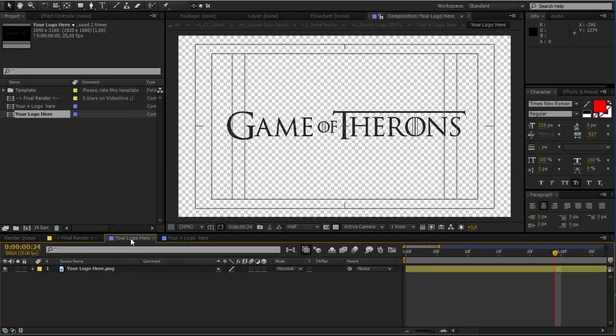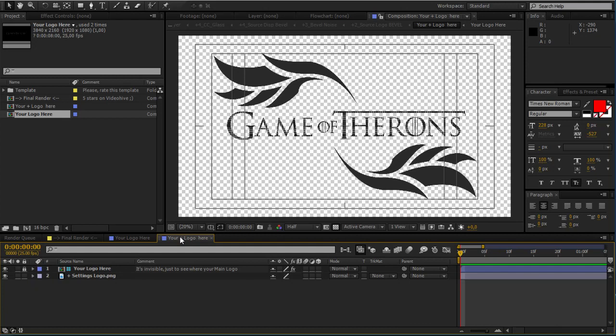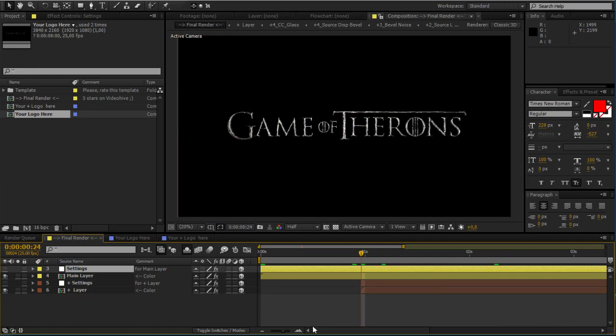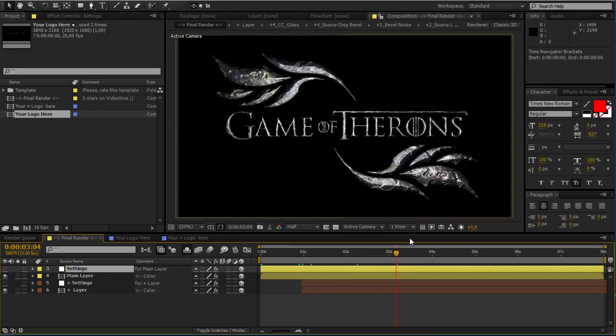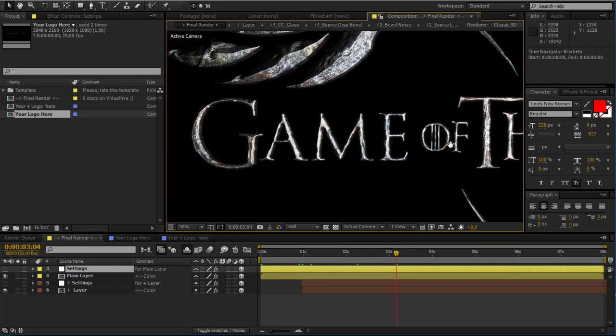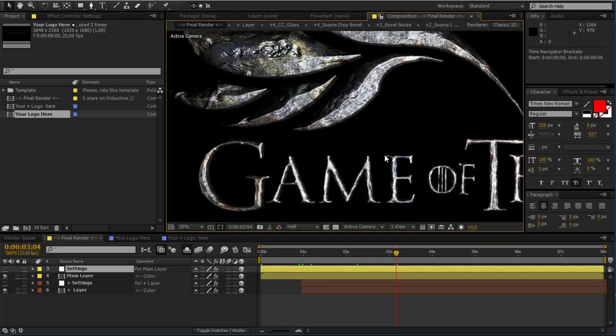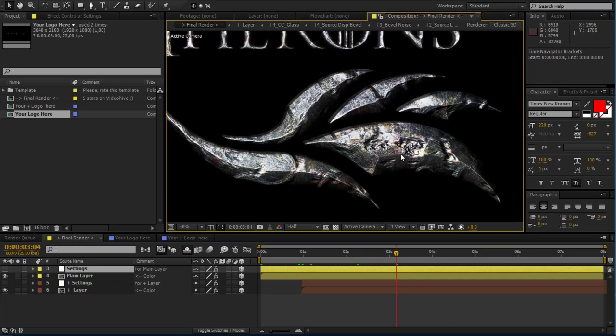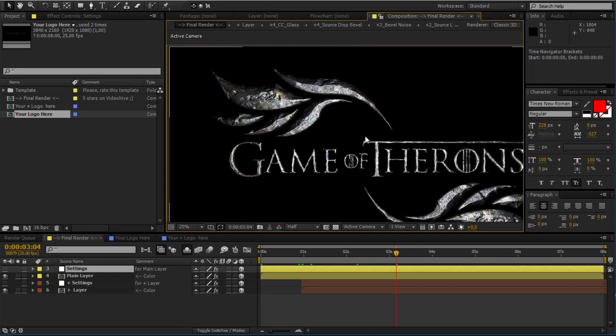So your logo, you put your logo here, and your secondary logo you put here. Why do we need that? If you scroll the timeline a little bit, you will see it's only for demonstration. You can see that here are settings for bevel, extrusion, depth, noise, etc. And here are other settings with much more bevel, another extrusion, and the noise is bigger because the logo is bigger, and it needs more obvious details.